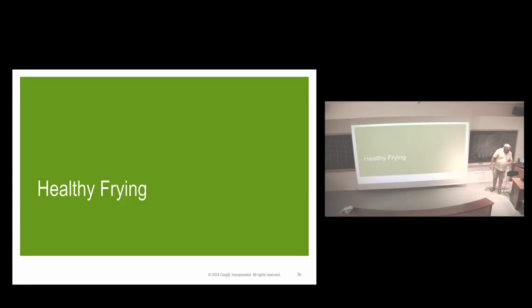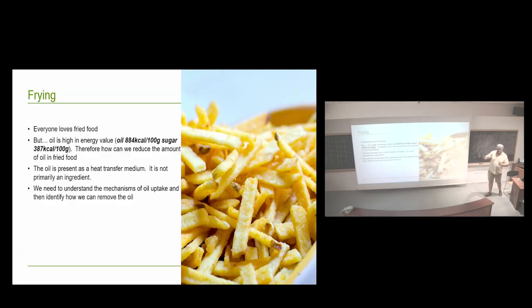Okay, and so then just for my final example, we discussed that the best chocolate in the world comes from Belgium, but I think we can also say the best fries in the world come from Belgium, so I have to talk about fries. Of course, the important thing with fries is to fry them twice, once at a low temperature to get the nice soft interior, and then at a high temperature to give you the crusty surface. And then don't worry about the acrylamide that could be produced during that.